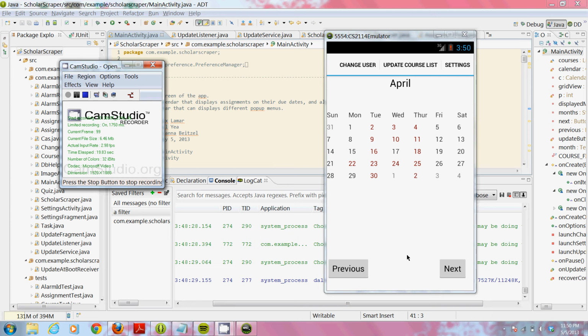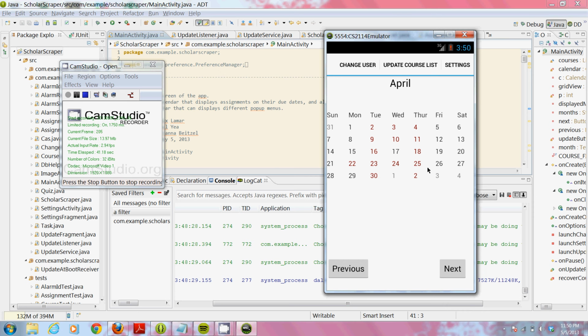What it does is it goes onto Scholar and it'll retrieve all of the assignments and quizzes that you have due for a given semester and interface them to this calendar that you guys can see right here. That way you just have one central location for every single assignment and every single quiz that you have upcoming and you have due. So what you can do is you have this calendar.